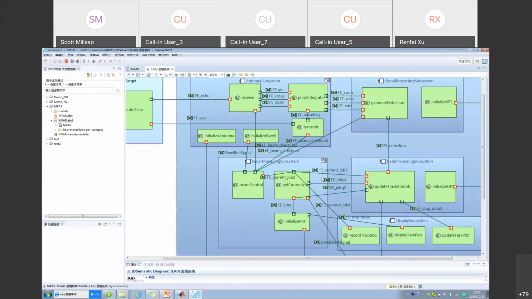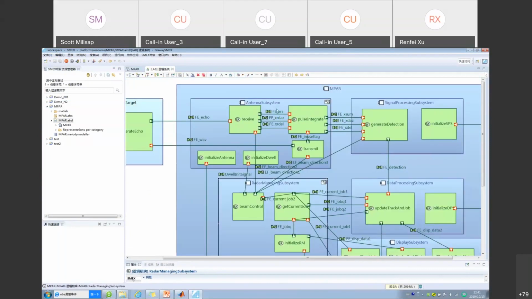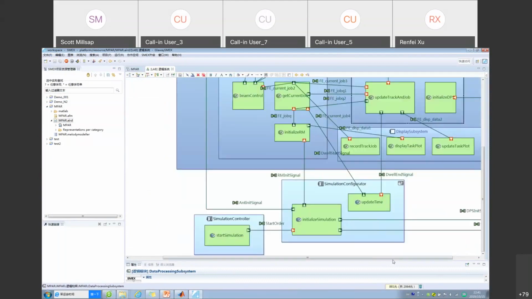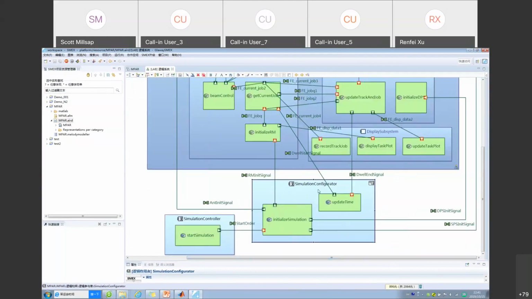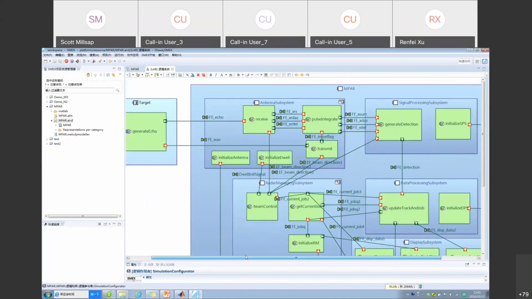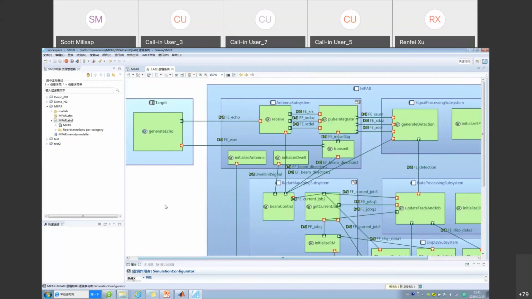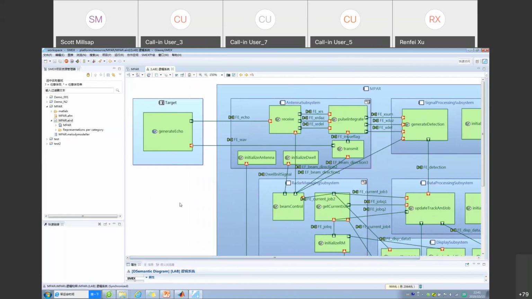We have the radar managing, antenna, signal processing, data processing, and the simulation configurator. And we can take a look at this here.